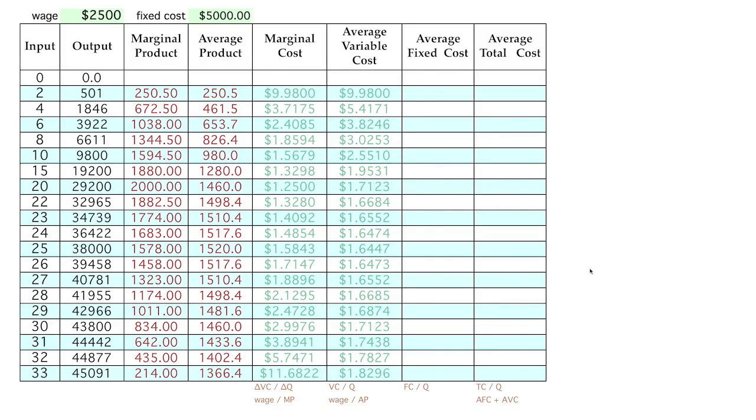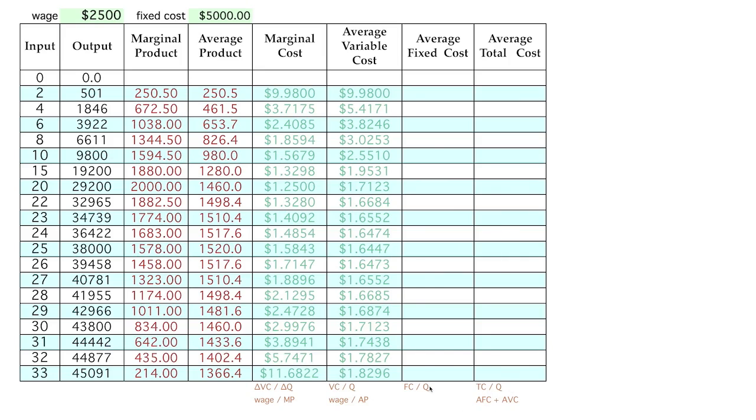Well, now that we have the marginal cost and the average variable cost, let's go ahead and fill in the rest of this table. As we found with marginal cost and average variable cost, there is more than one way to find these numbers, with the exception of average fixed cost. Average fixed cost is always the fixed cost divided by the output. Q stands for output here. There's no other way to do that. But for average total cost, there's more than one way of getting it, so we'll explore that when we get there.